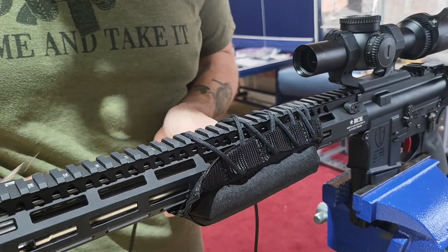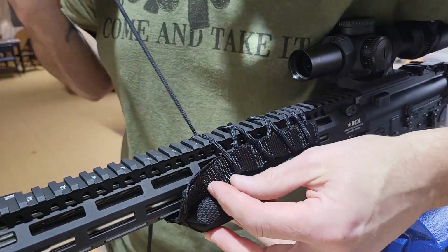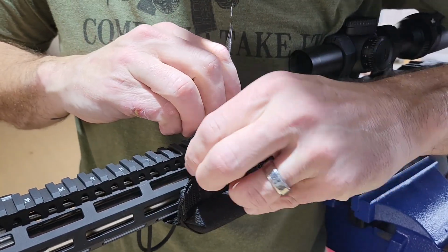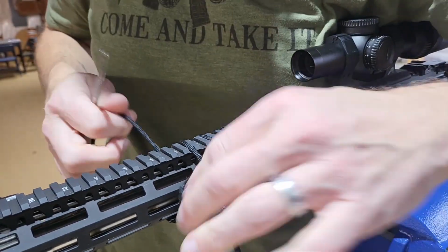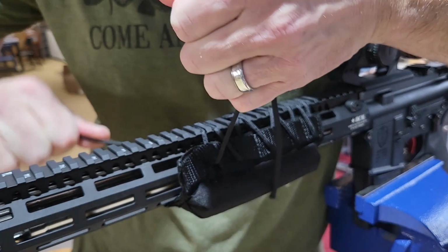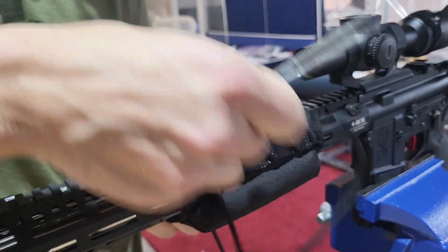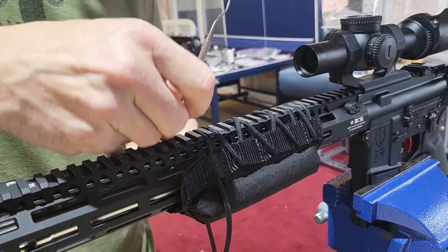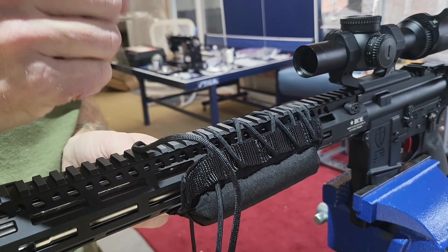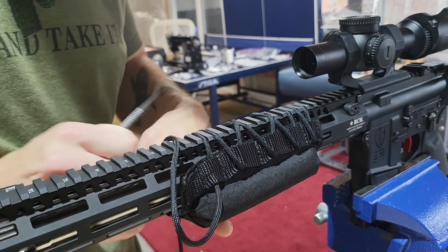There you go, that one's through. Now the right one. There we go, we're through. All right, again, start with the left. We got one more lacing strap to put through. And then I will teach you the square knot for those of you that don't know the square knot. Very simple knot to teach. If you were in Boy Scouts or whatever, that's pretty much the first knot you learned, the square knot.